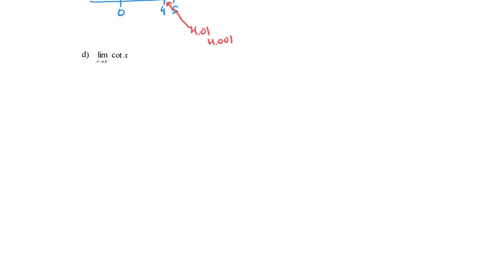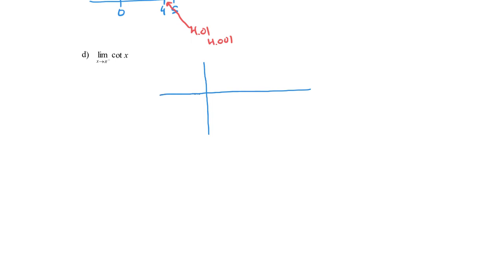But what we could also do is, whenever you're not sure about a trig function, you can always write it in terms of sines and cosines. So maybe we'll do this a couple of ways. Okay, so let's say you remember the cotangent graph. The tangent graph is always increasing. The cotangent graph is always decreasing.